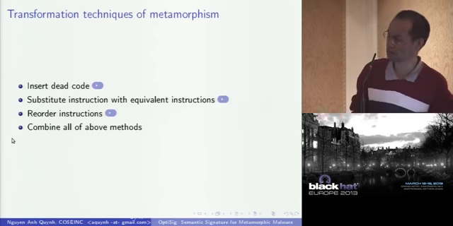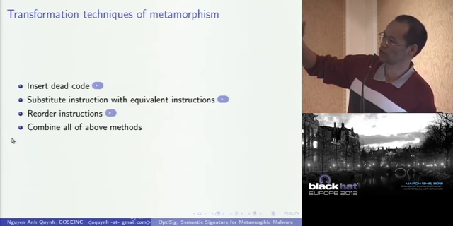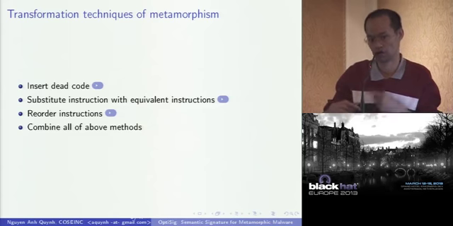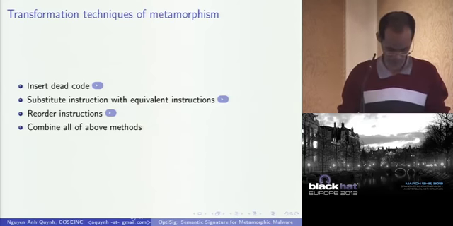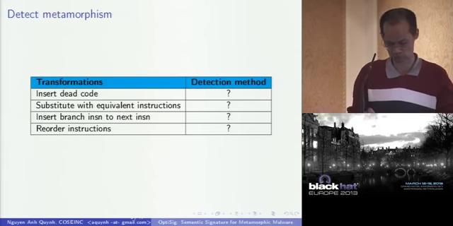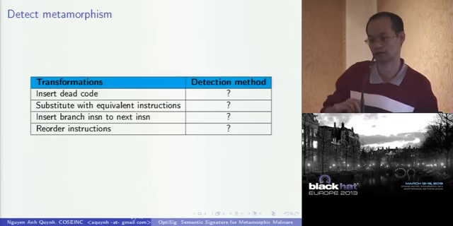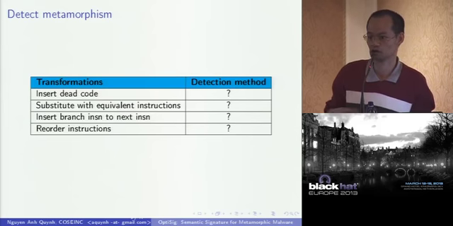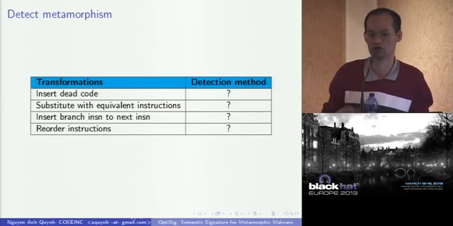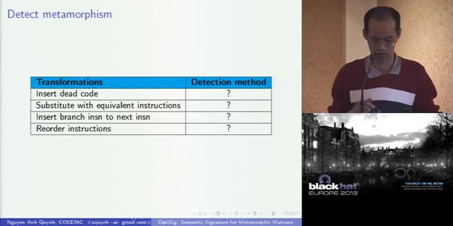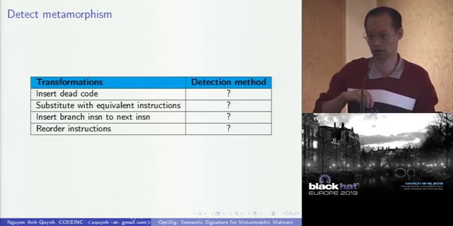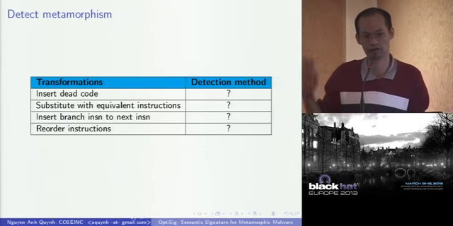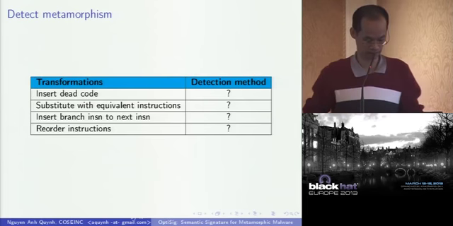And finally, you can combine the first, the second, and the third method with each other, and you can generate a very complicated code. So you can see that metamorphic malware really introduces a big problem for the legacy signature scanning AV. You can see that so far no AV can detect metamorphic malware like this.